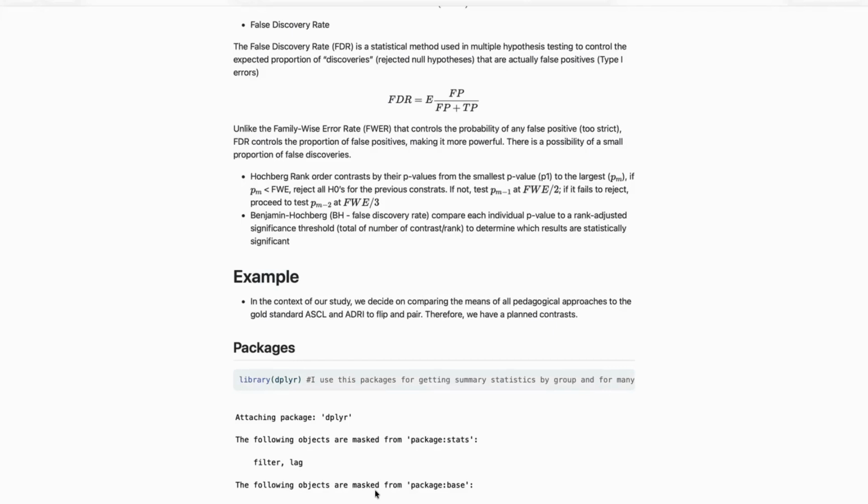And if that third largest p-value is less than that family error rate divided by 3, then that particular contrast and all the contrasts that come before that one, you would reject the null hypothesis. All right. So you can definitely see how there is still a possibility of a small portion of false discoveries, right?